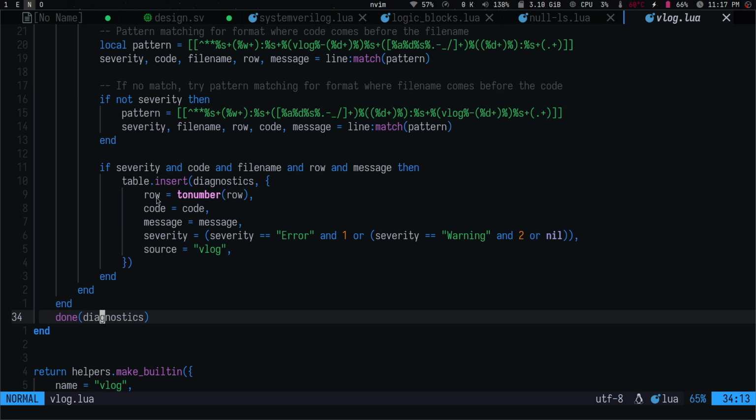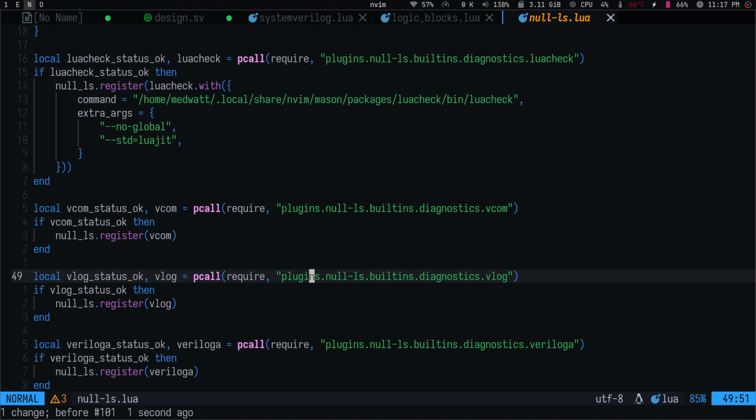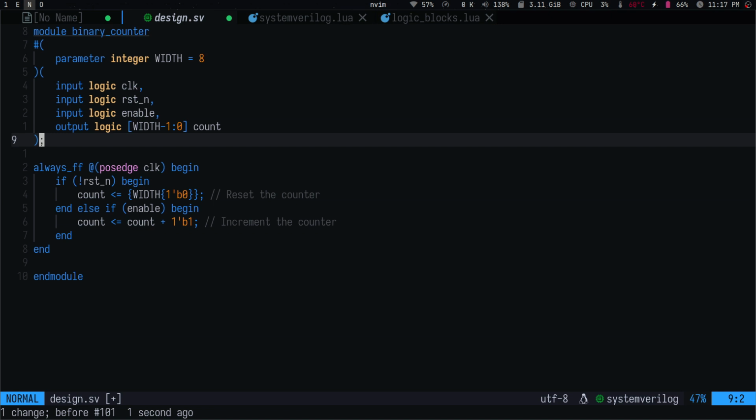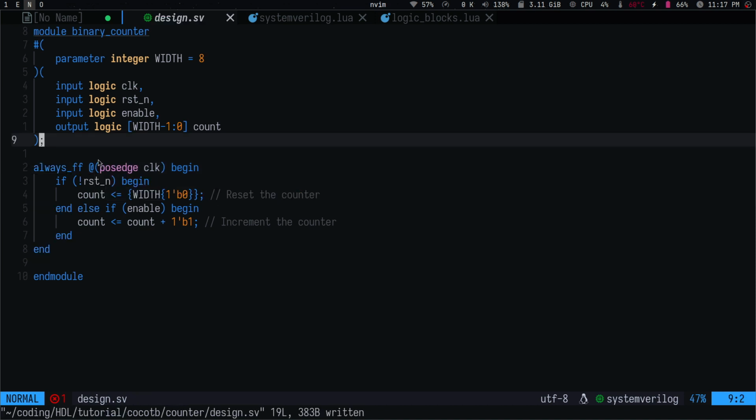Then I just insert the row number, code, whatever, and then the severity that I got from this, for example, you can see here it's error. If it's error, then put as error. If it's warning, do warning, because error will be displayed with a red color and warning will be displayed with a yellow color and stuff like that. So let's go back to this and then see here. Yeah, back one more time. So let's say do something like this. You see we get the errors that we expected. So basically this is how I do linting inside Neovim.